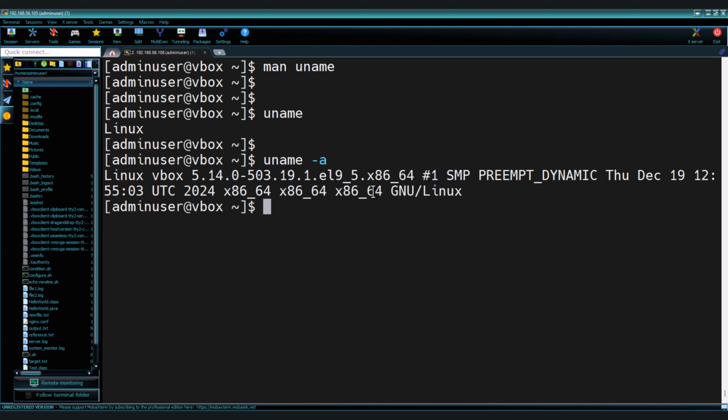This gives you the complete snapshot of your system with just one command. Here you can see this is a host name VBbox. It presents Linux. As you can see, we are getting everything from the kernel version to the machine architecture. This is especially useful when you need to quickly verify system details for debugging or system audits.